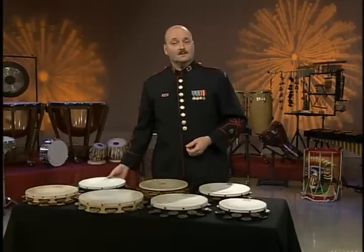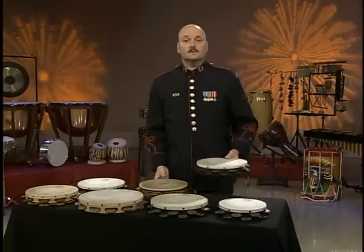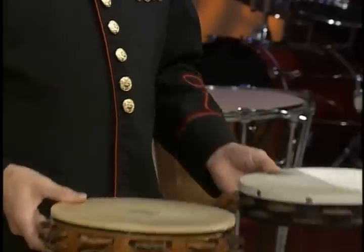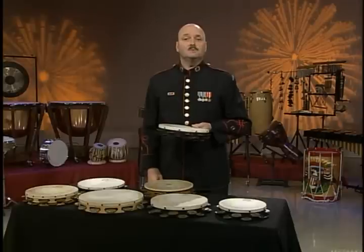Tambourines can have single or double rows of jingles. Some jingles are stacked on top of each other, like this, and others have what we call staggered rows. The shell should be lightweight to allow easy movement and to permit an acceptable vibration.